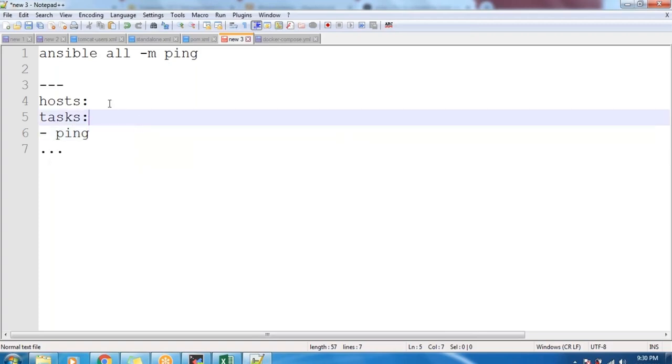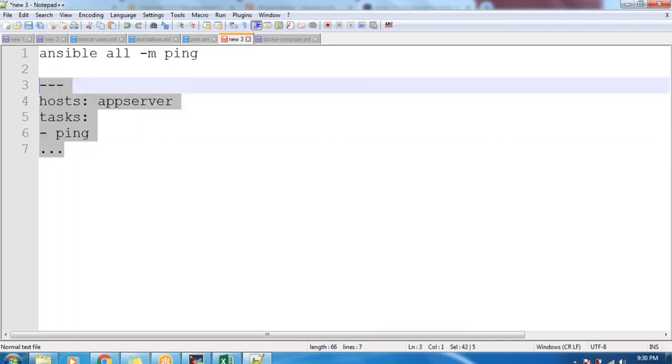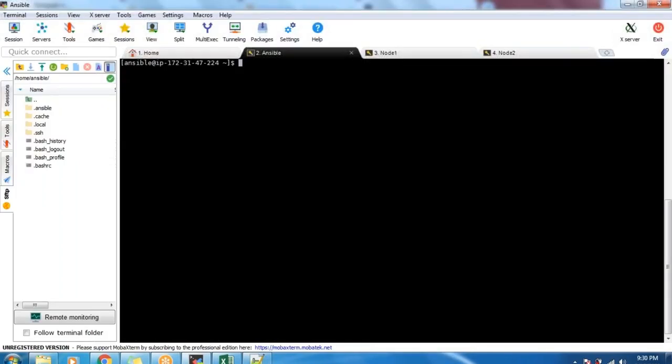Where it has to check? Let's say I want to check for the app server. This is the command, and for this group, whatever machine IP addresses and servers are available, I want to check. Let's copy this one. This is a simple playbook, guys. Any difficulty in understanding? Whatever the module is, always visit the official documentation. There you will get all the information with an example and what options are available.